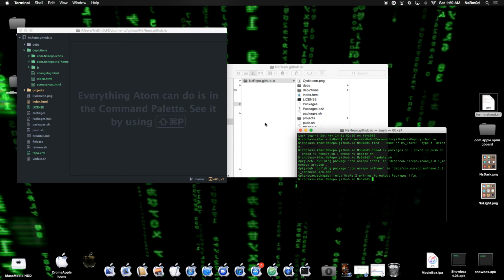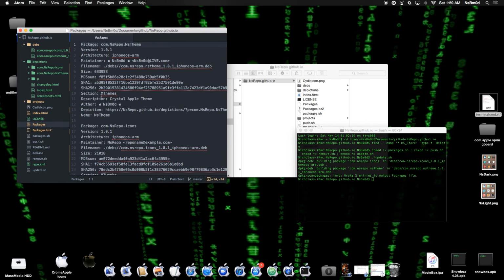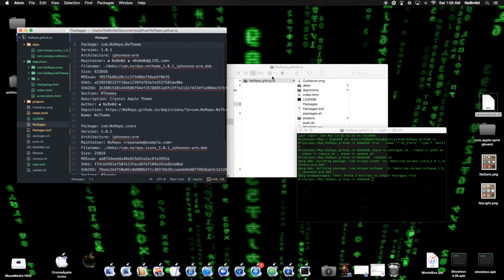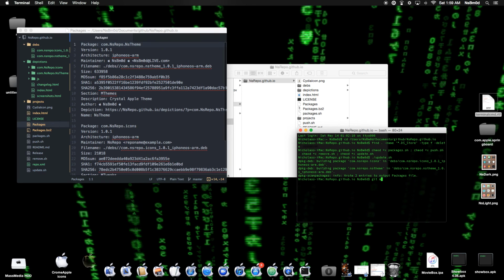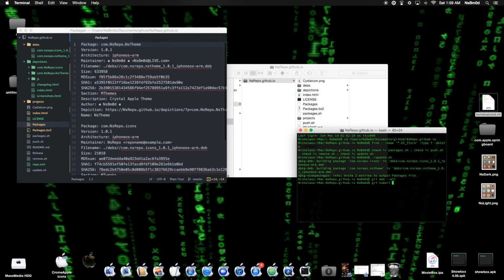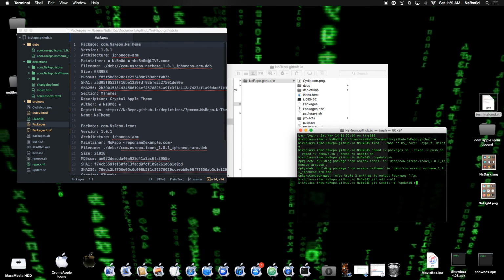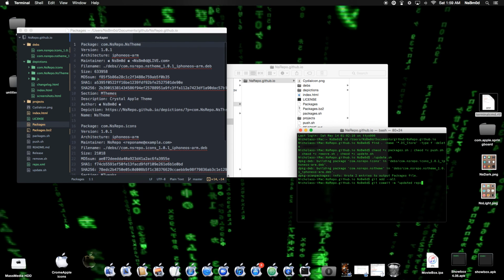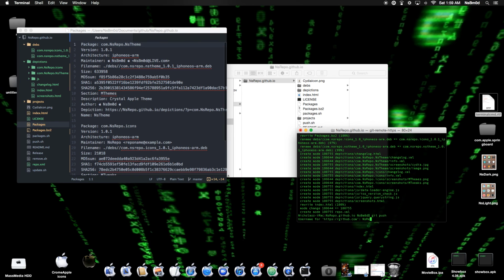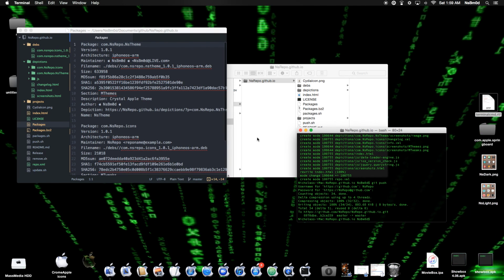Okay, so now I should have 2 deb files built. Yep. So here's the 2 new deb files. So now everything should be all linked up. Packages. So I got the themes and icons. Alright. Now we'll push everything up. Git add dash dash all. I grabbed everything up. Git commit changes that are made. I'm going to put updated repo. And git push. Alright, now everything's pushed up to the server.